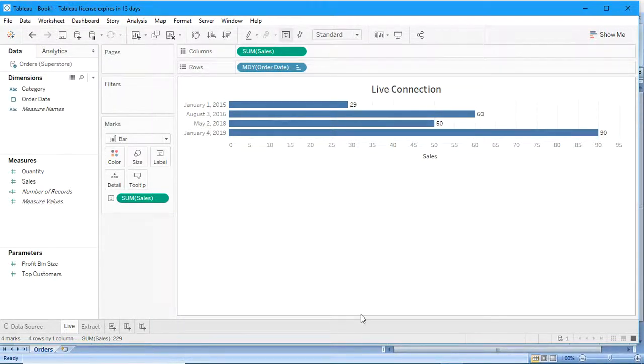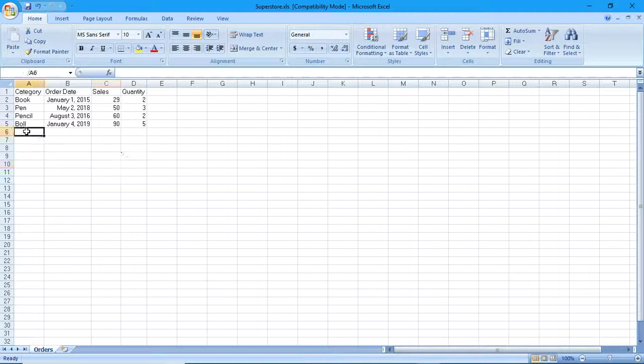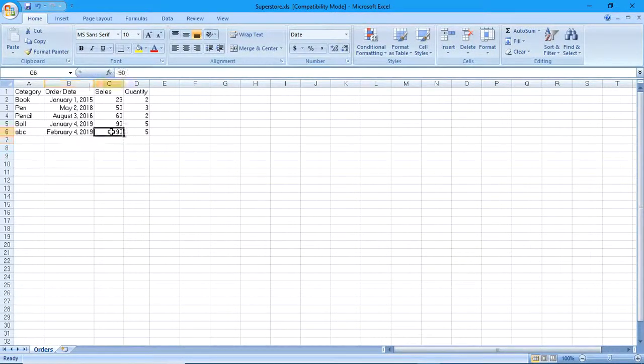How is it? Look here. First, you go to the data source and add one entry in the file, like ABC. Here is 100.